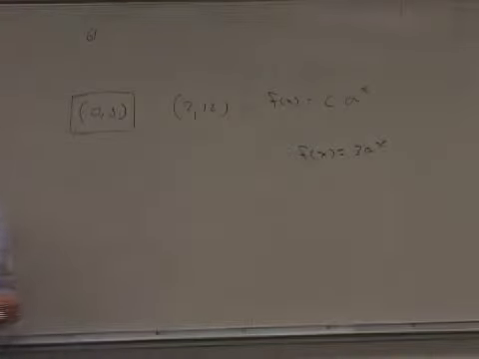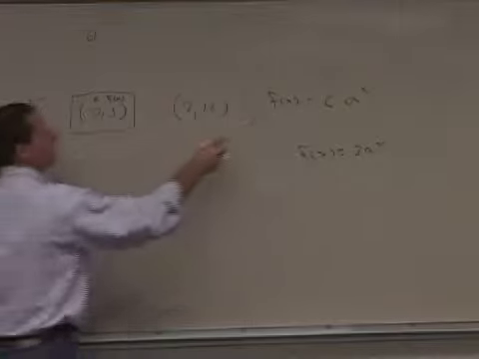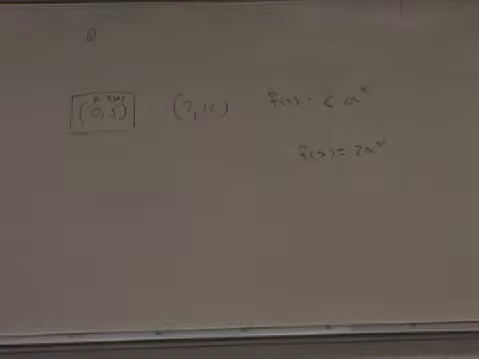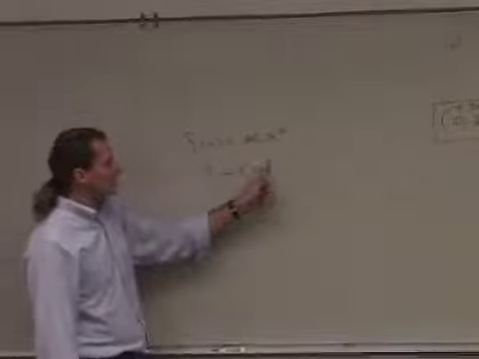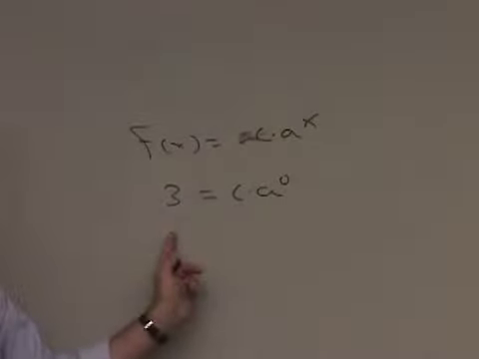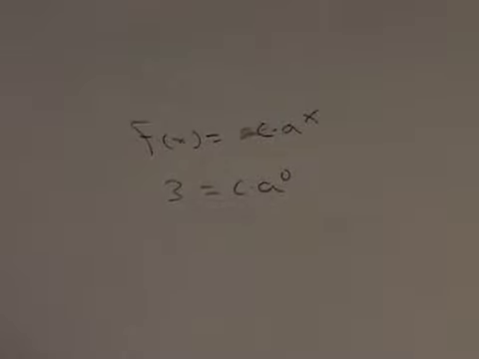However, that's just intuitively. Let's look at it from a mathematical perspective. This is the value x. This is the value f of x. And if it has to be of the form like this, fill in the dots. You have f of x equals c times a to the x. Put in the 3, it must therefore be c times a to the 0. Right? There's your x, that's a 0. Here's your f of x, that's 3. Well, why? What is anything raised to the 0? 1. Except 0, of course, right?